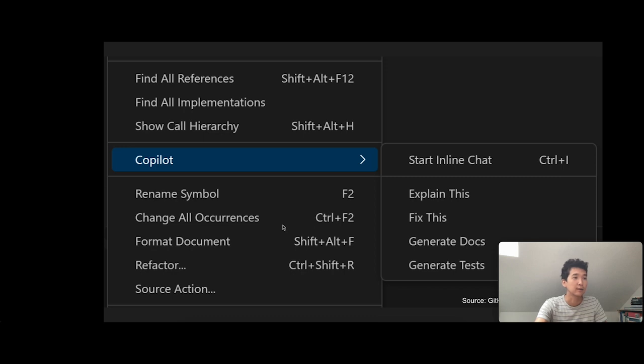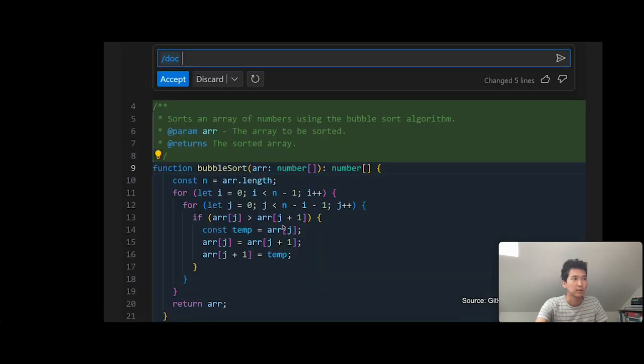You can ask it to fix certain code, especially if there are bugs in there and you're spending a lot of time to understand what's happening with the bug. Then you can ask the Copilot to generate documentation for you and generate automatic tests.